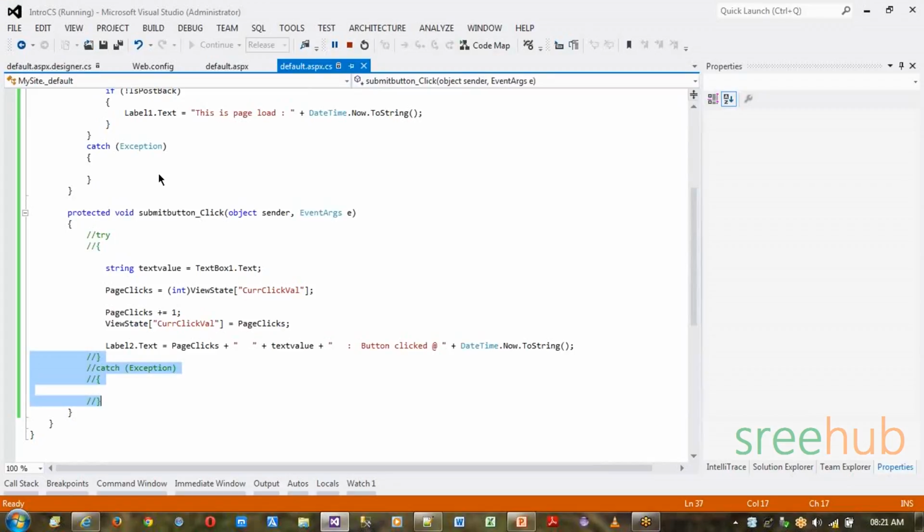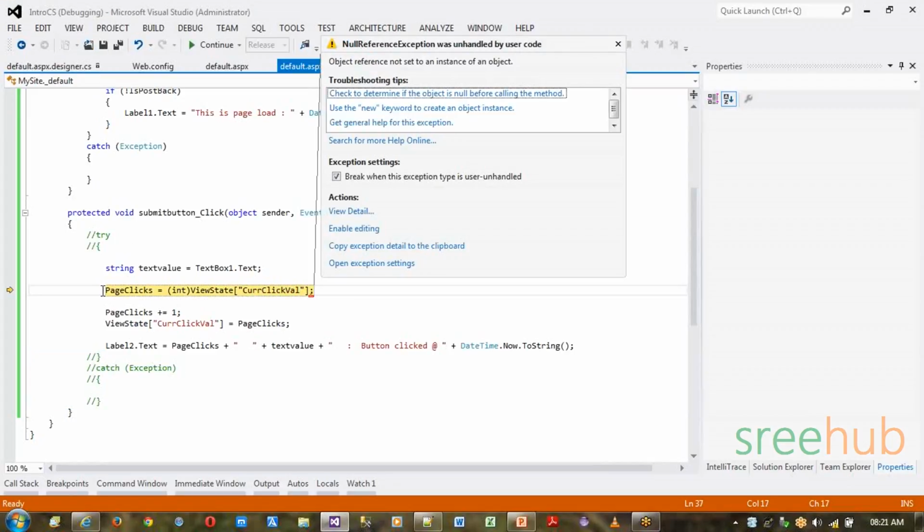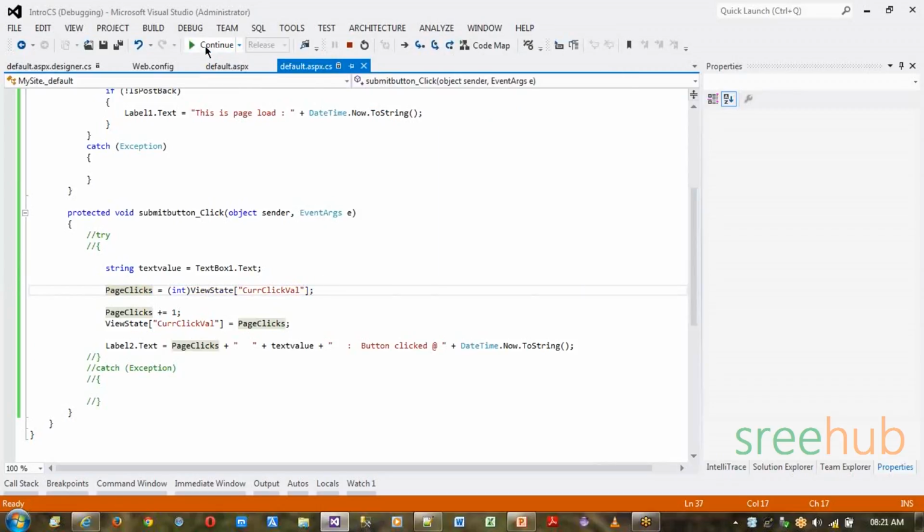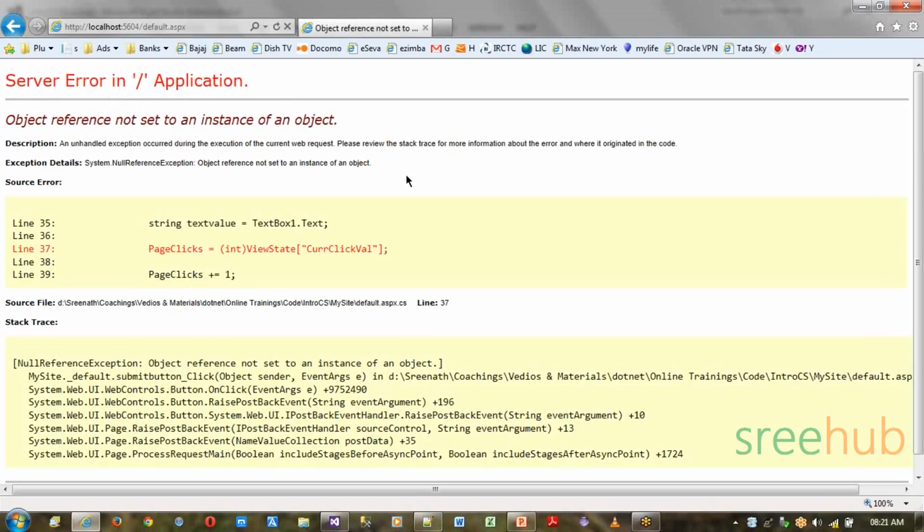I clicked on this. Now you can see an exception happened. It says object reference not set, and now whenever I'm running from code, it is giving this. You can see this is a yellow screen, which you will get, right? When you actually start your real-time situation, this yellow page is what we normally call a complete error page, and no one likes to get an error page on their website.